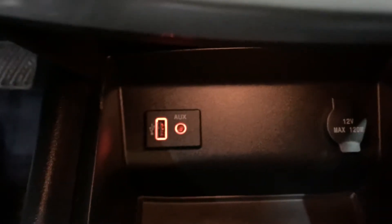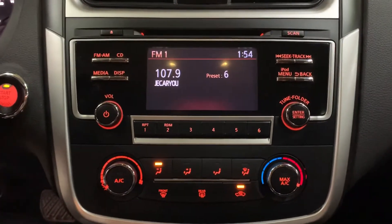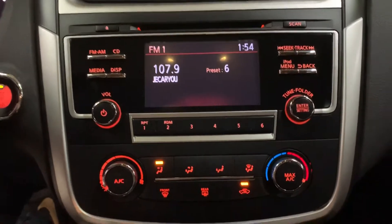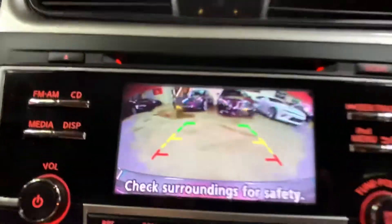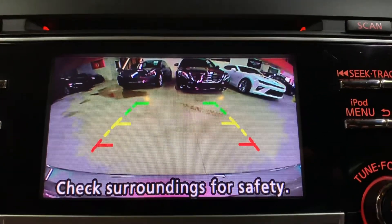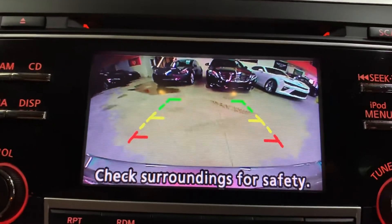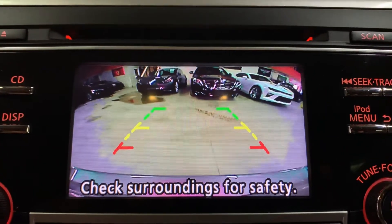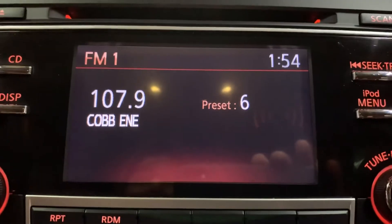You're also going to have your USB and aux support. You're going to have your CD player and of course your AM/FM radio — those are your media options here in this vehicle. You have your AC controls right underneath. You're also going to be equipped with a backup camera, which is very helpful when backing up, parking, and trying to get into tight spaces.